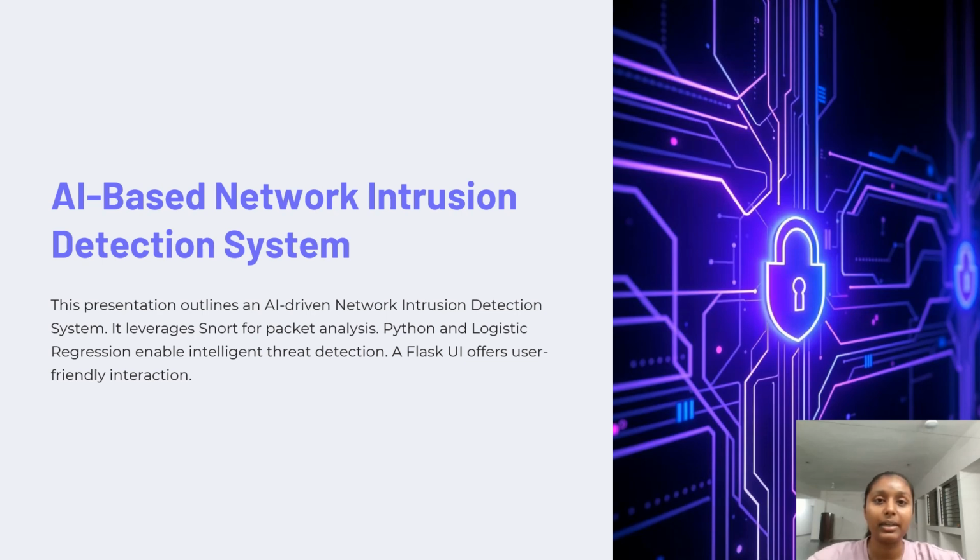Good morning, everyone. My name is Jaini, and today I'm going to present my project topic, which is AI-based network intrusion detection system. In this project, we have used Snort for the packet analysis, Python and a logistic regression model for the intelligent threat detection, and a Flask-based UI web page which offers user-friendly interaction.